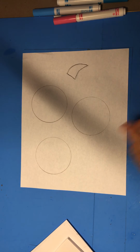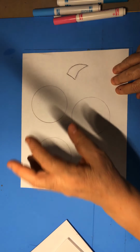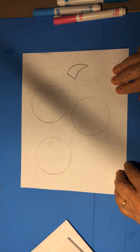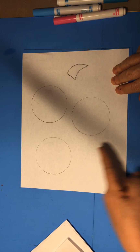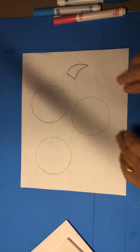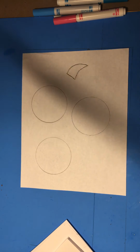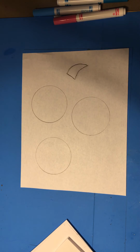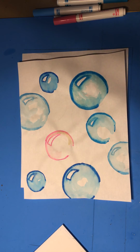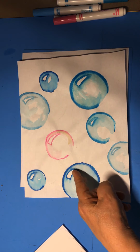Now we have to figure out in bubbles where the light is shining on them. Wherever the light is shining, you put the reflection on the opposite side. So if my light was shining here, here, and here, the reflection would be here. If you want your light to be shining here, here, and here, gotta fix my light there, the light would be the opposite. For this one, I had my light shining here, so my reflection was opposite.